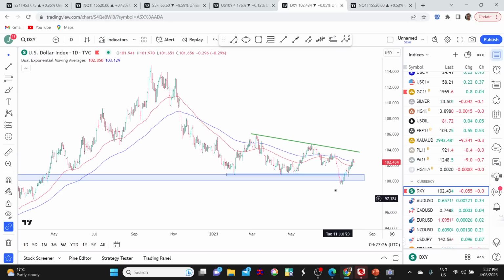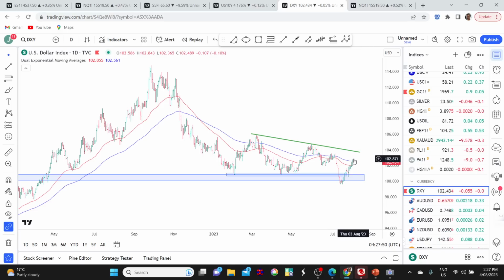Now, what was interesting is we actually got a downward break from this multi-month trading range in July. Now, this should have attracted follow-through selling. That's typically what you get from a break of a trading range and a break of support. That's not what happened. There was no follow-through selling. Market quickly got back within the range and has now rallied back towards these moving averages.